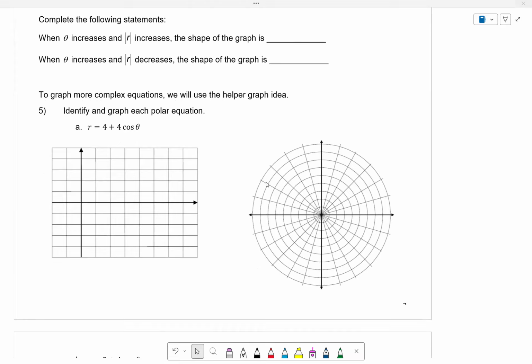What's happened to this cosine here? Shifted up 4. Let's do this so that each one of these is 2, 2, 4. So at 4 is going to be the what of this cosine? The midline, thank you. Either the midline or the sinusoidal axis. And how many points do I want? Five. I want 5 of them. And let's say that this is pi over 2, just to give us some space. It should fit perfectly.